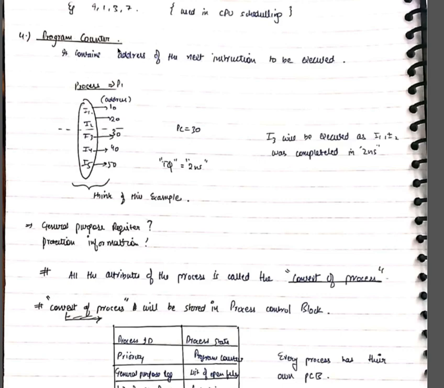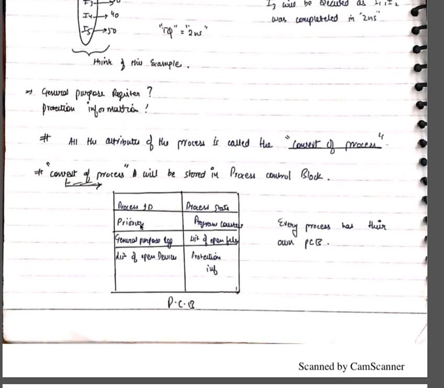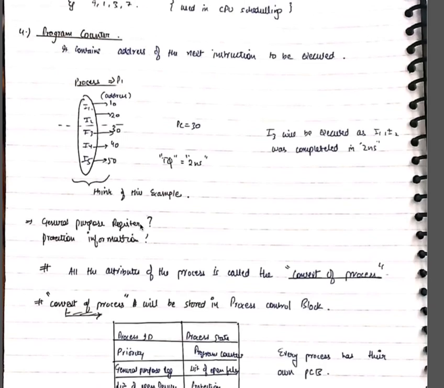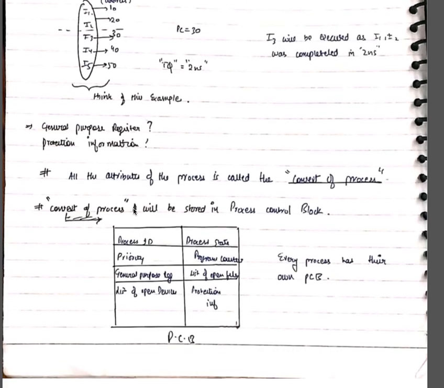That will be known by the program counter, because the program counter stores the address of the next instruction to be executed. So when this process is preempted at I2, after completing I2, the PC will store the address to be 30. And when the program resumes back, the CPU will know, yes, I have to start executing from the program counter, which is storing the value 30. So I3 will start executing, and the execution will continue. And a very important statement I have used here is that preemption is a temporary stop. We'll see why it is important as we move forward, and we'll continue to semaphores and other parts.